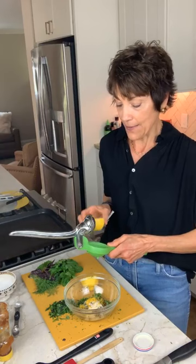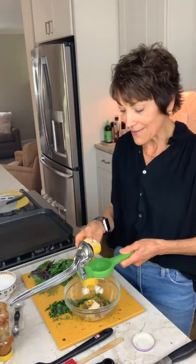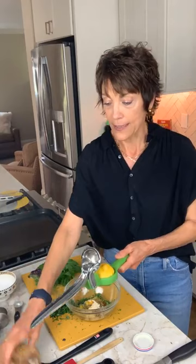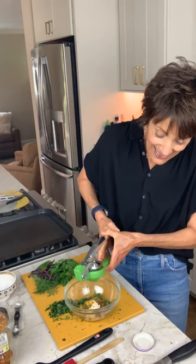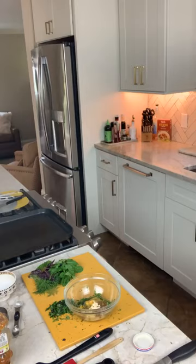All right, so I don't always use a juicer like this, because again, it's always one extra thing to wash. I'm like, I can just squeeze it by hand. I love the smell of my lemons in my garbage disposal. Because I mean, my juicer, because it does make it so much easier. And you can get most of the juice. You get more of it if you're using one of these juicers. All right. So it's the juice of an entire lemon.